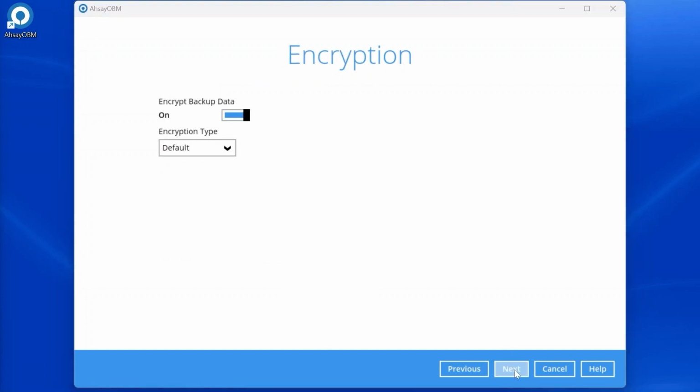Now for encryption, we will use the default setting, which is the most secure option, as it uses AES 256-bit encryption technology and a randomly generated encryption key made up of 44 alphanumeric characters. Take note, once you have selected the encryption settings and your backup set is created, it cannot be changed afterwards. If you need to change the encryption settings, then a new backup set must be created. Your data will have to be backed up again from scratch. Click Next.